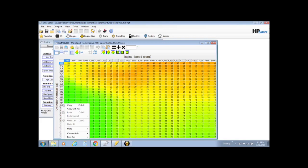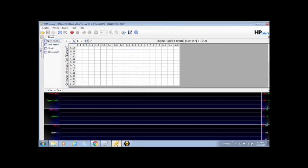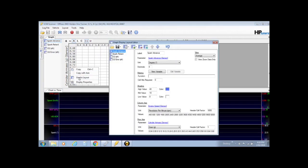So right click on the row axis, go down to row axis and copy the labels. Go back over into your scanner, and you can see we're back in the scanner. Right click on the graph section, go into graphs layout. Now you can see we're in the spark advance part of it, and you can go down to the row axis and you can see here's all the values of the row axis.